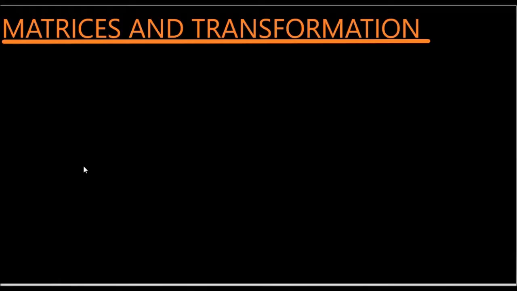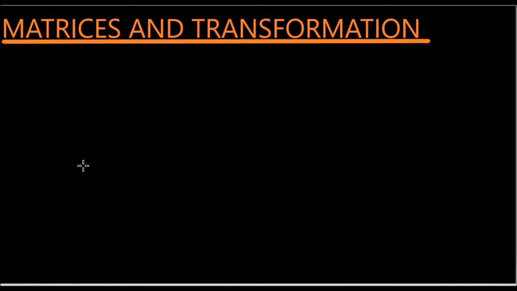So we are going to look at matrices and transformation. This is a Form 4 topic, first topic. So transformation, we are going to combine what we learned in matrices in Form 3 and what we learned about transformation in Form 2. Specifically in Form 3, we'll be dealing with multiplication of matrices.